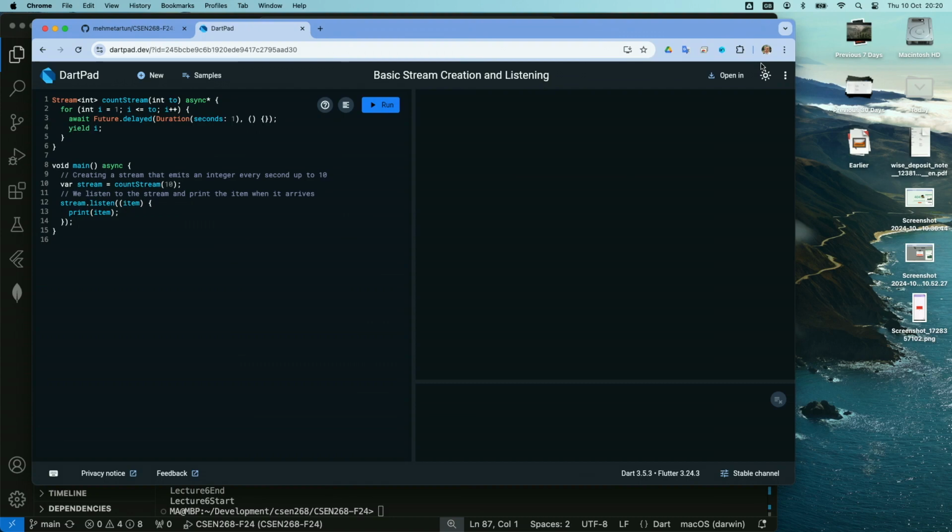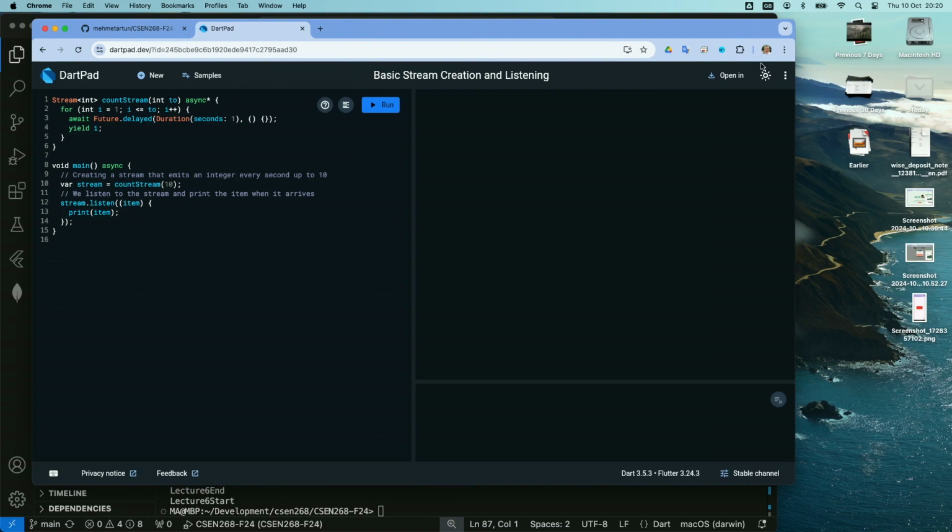So it takes 2 as the object, so basically this will count up to whatever number I put here. In this case, it will await 1 second before it yields that number.